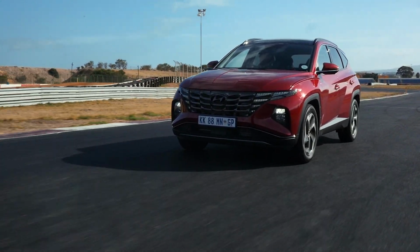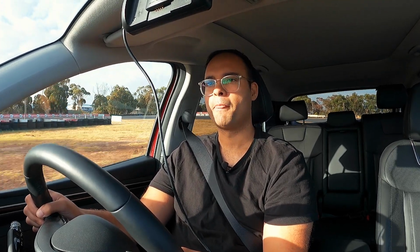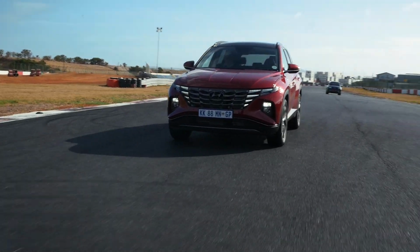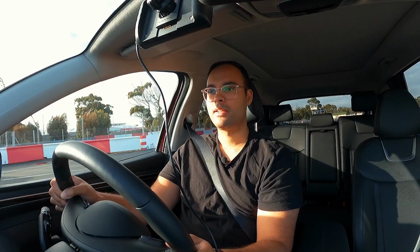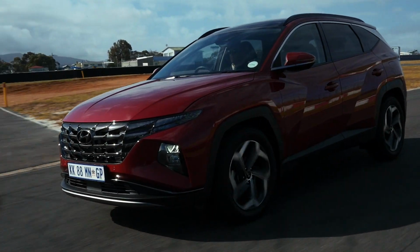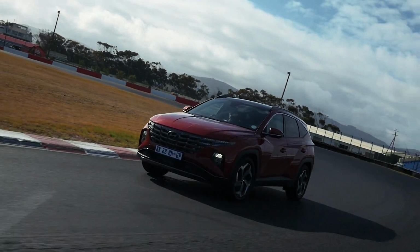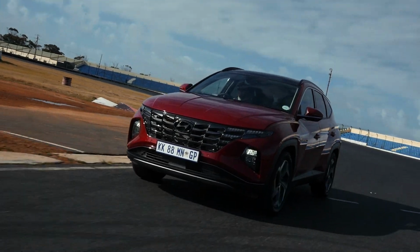So, on the move in the Hyundai Tucson, 2-liter diesel, and I'm actually quite impressed so far. The motor pulls really cleanly, the ride is good, obviously we're on the track, and it's smooth, but obviously the team will have the vehicle for a couple of days to do a full road test and experience what it's like on the road. But out here, you do get to explore the car's limits, and those come up very quickly in a regular road car, and this is obviously an SUV.